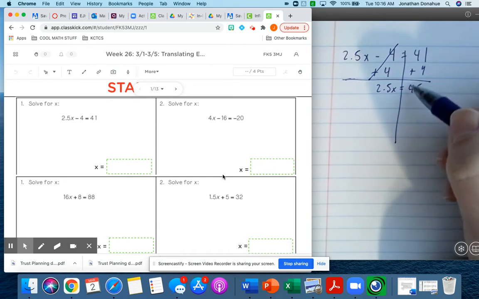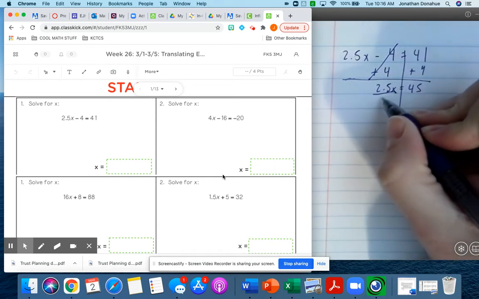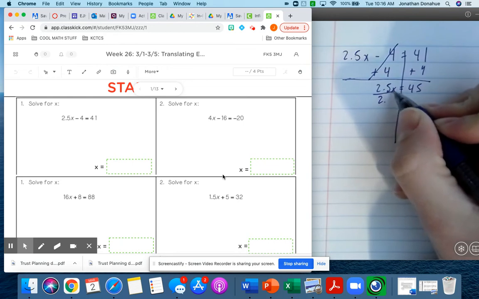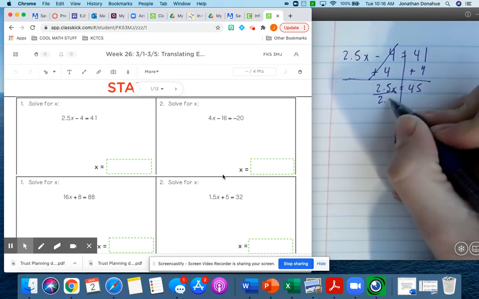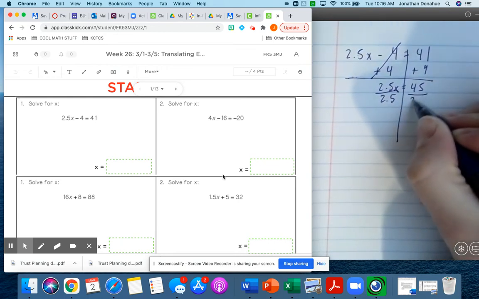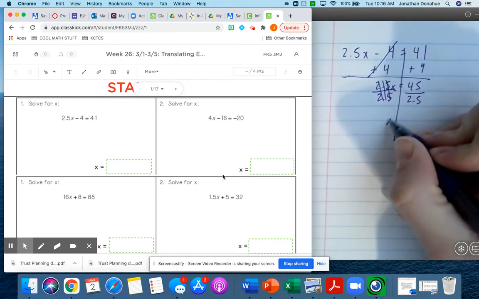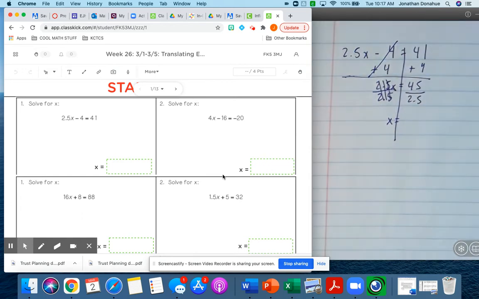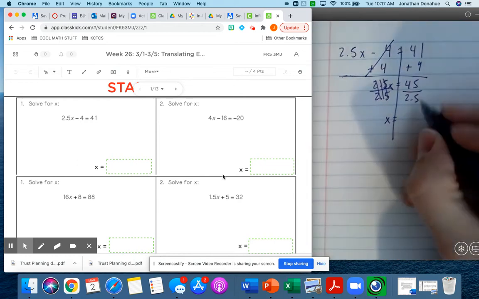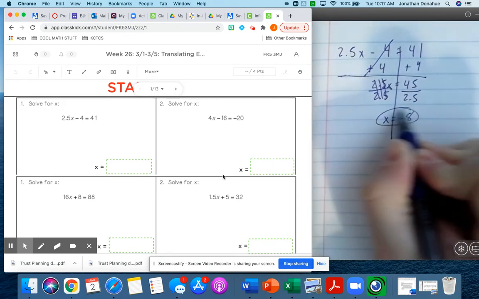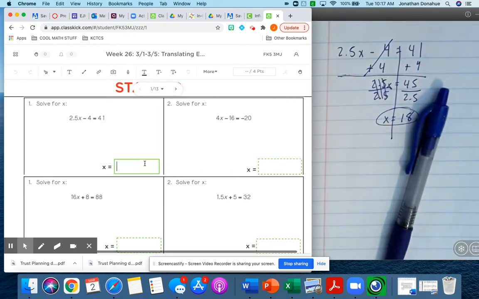Now, at this point, we've got our coefficient variable and a constant on its own side. We're going to divide this coefficient off because when these two touch, that means multiply. So the inverse operation would be division. We're going to divide by 2.5, divide by 2.5. That cancels all of this, leaving x equals 45 divided by 2.5. I'm going to grab my calculator just to be sure. Don't be afraid to do the same. 45 divided by 2.5 is 18. Let's see if that lights up green here. 18. And we are good.